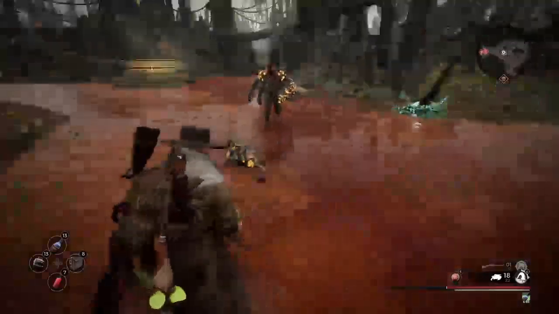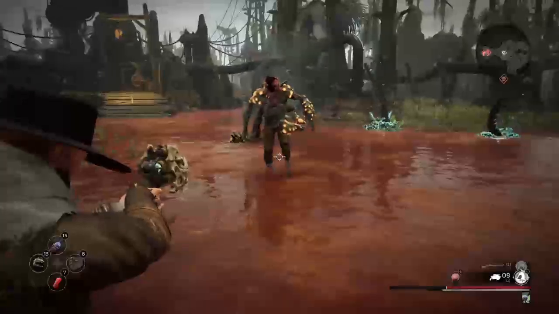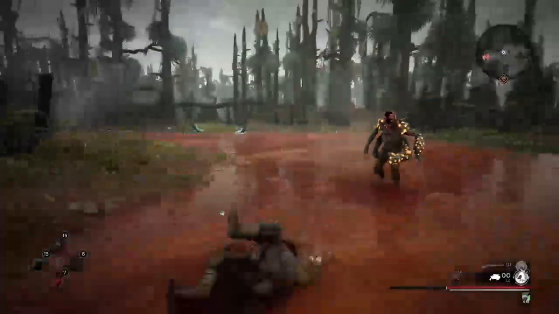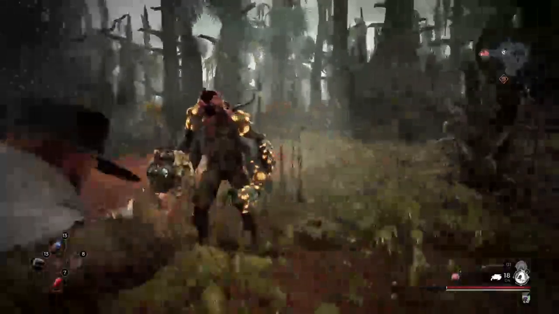Using the gun loads up your magic ability, so you gotta hit him first to use the magic. Alright, I dealt with the rest. Now this guy's up. I'll show you a trick to deal with this guy, because I actually got the right handgun for it now, if I get him down at least.